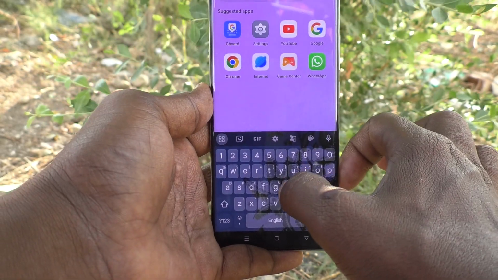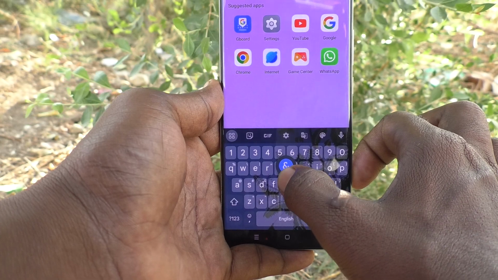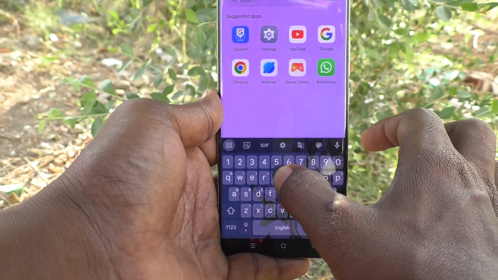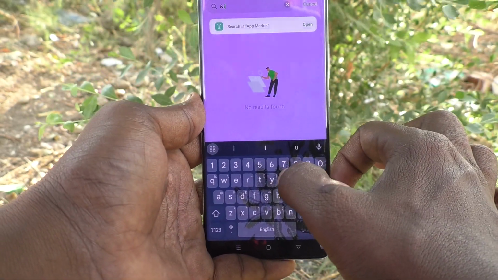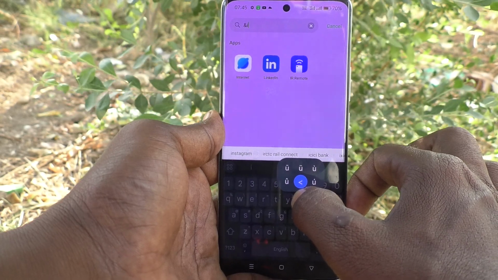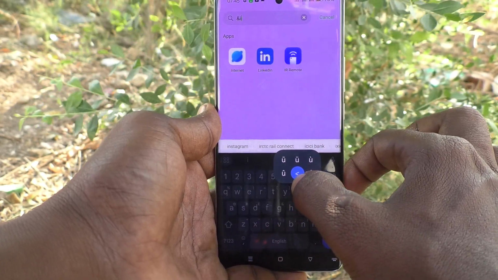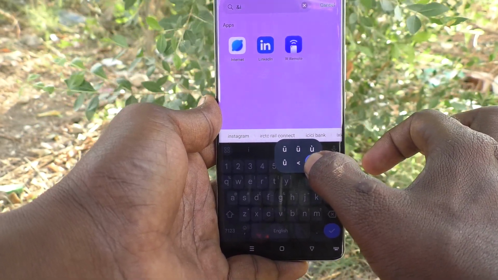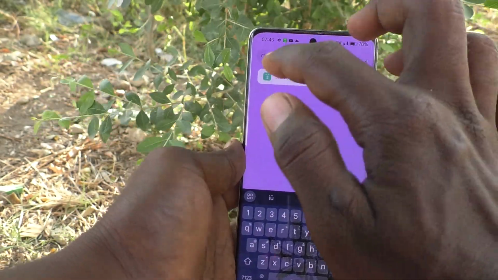Just I long press on this G and see, here other symbols are showing. If you tap and touch on that symbol, it will be typed here. So for each letter there will be some hinted symbols here. More symbols are available on long pressing the U letter. So I typed this.